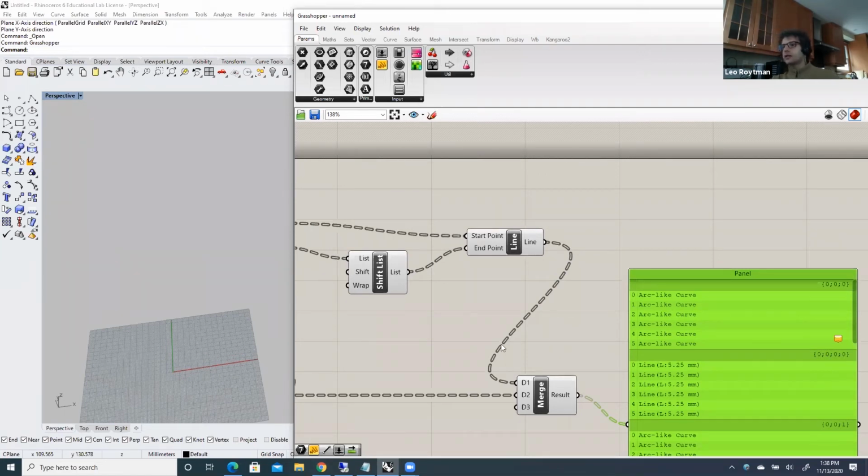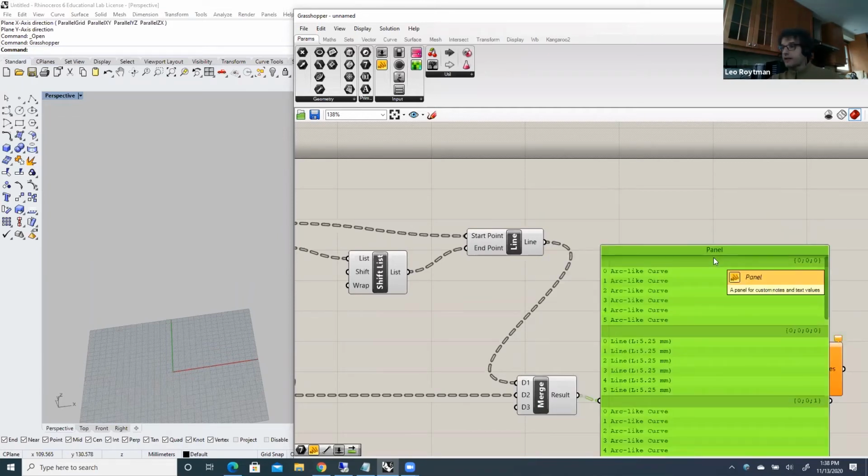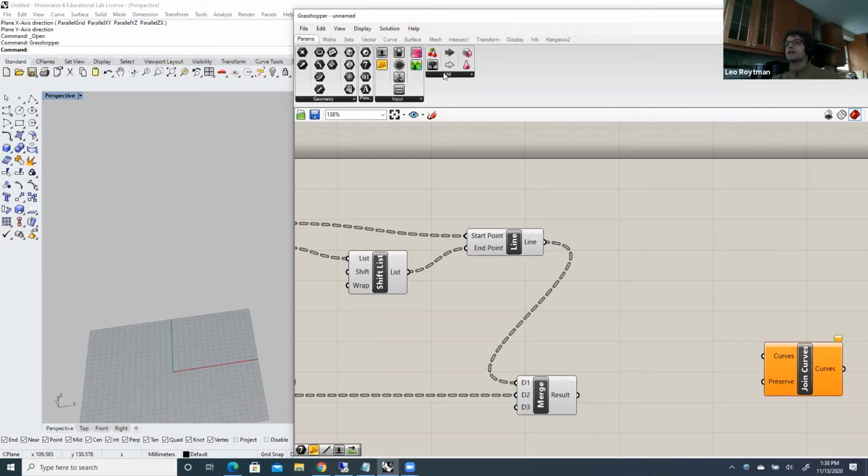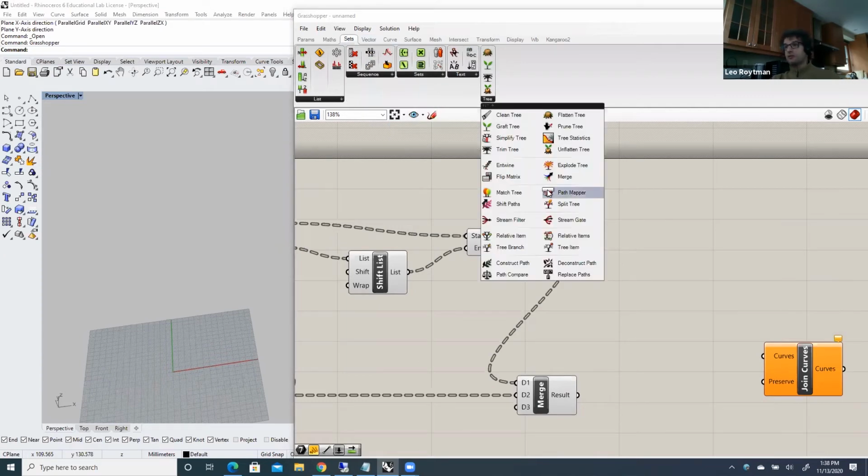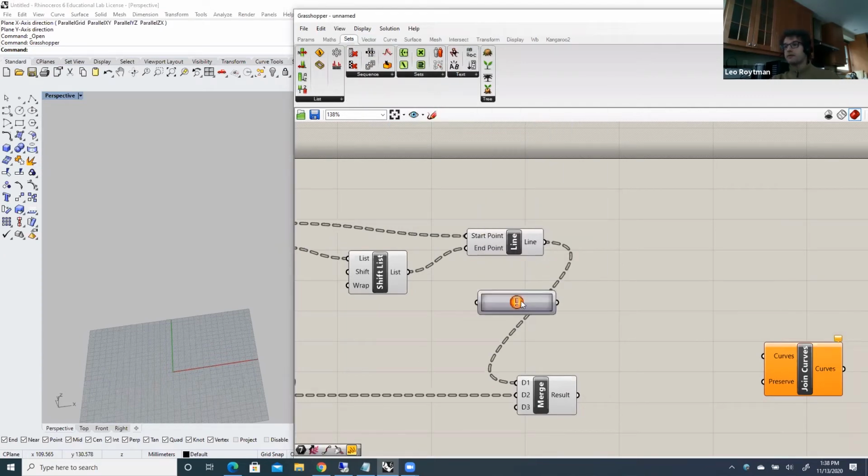So how can we do it? There is a very simple element called path mapper. This element is very useful when you manipulate tree data.